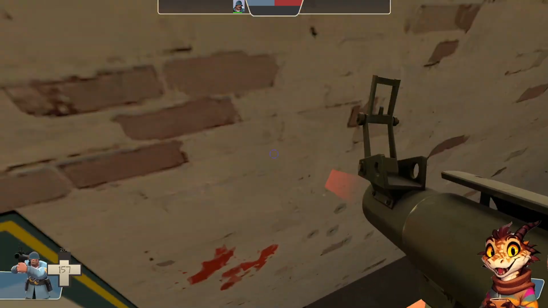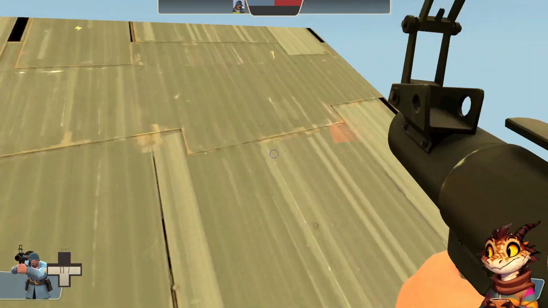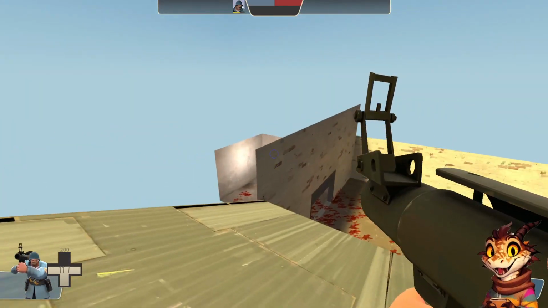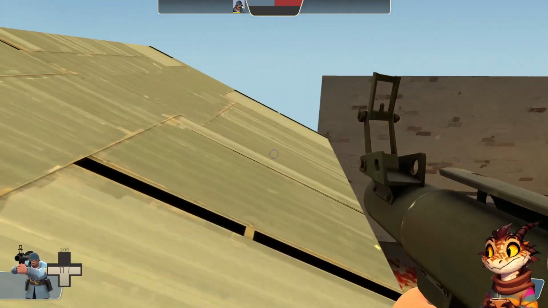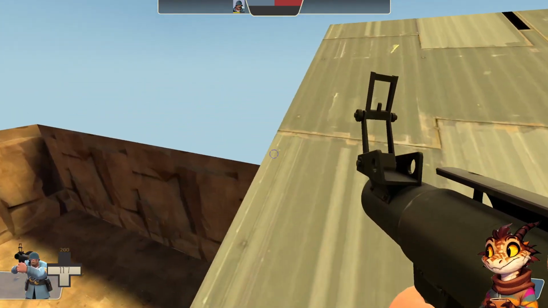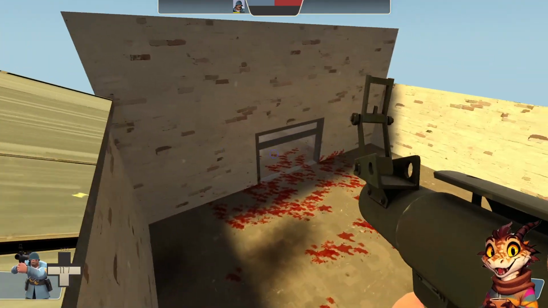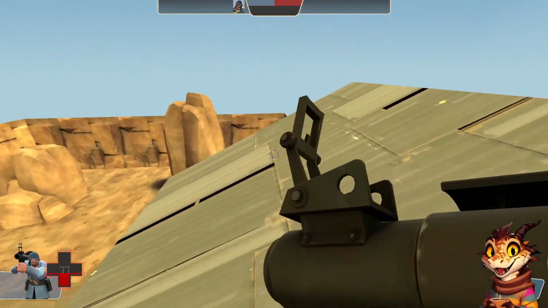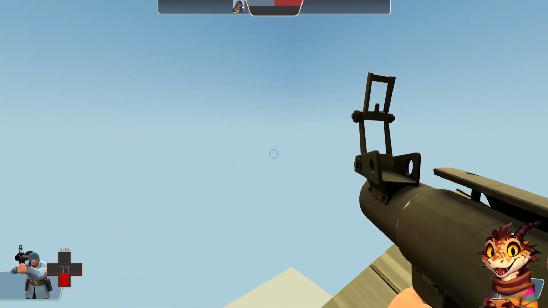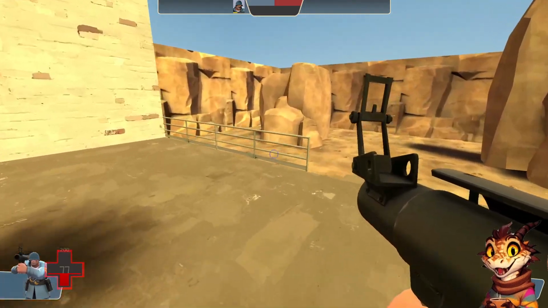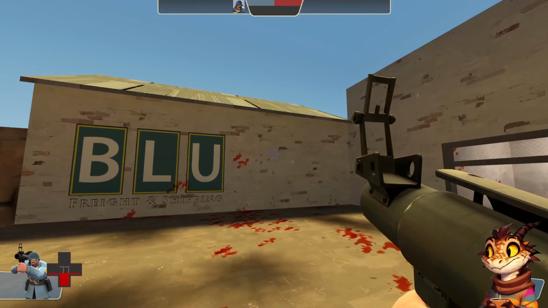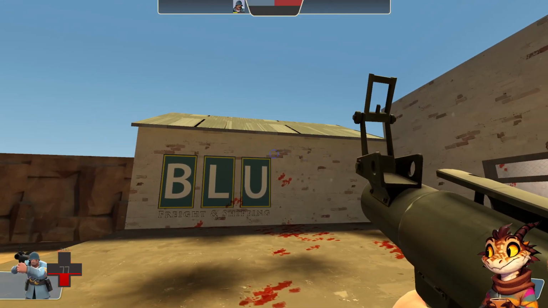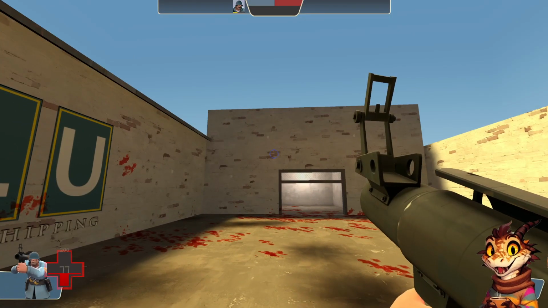So we've made this detail, we've made parts of the map which are about making the map look interesting, but we might not want it to be playable area, right? You might want this to be a playable area, right? This is the decision that you get to make as the mapper. You can be like, maybe I want players to get up here, and I'll put a med kit up here, or there'll be some windows in here that people jump out of because it's a control point map, or it's a capture the flag map, or whatever, right? The world is your oyster. But maybe you've decided that this roof is actually something that you don't want players to get up to.